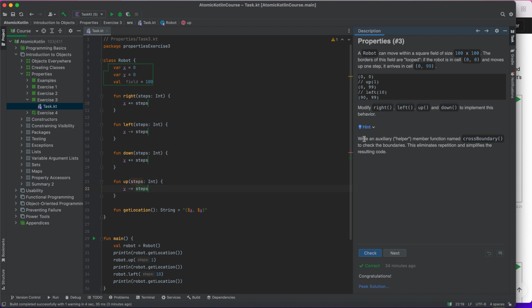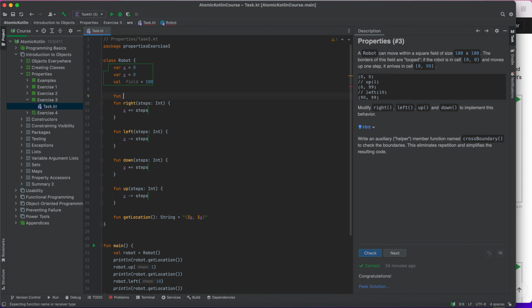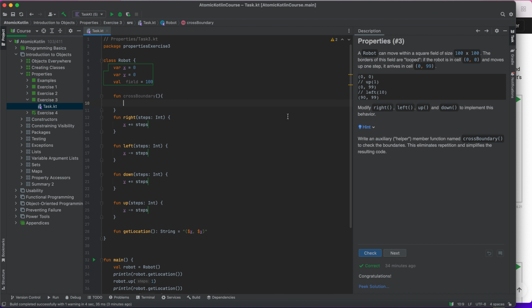What does the hint say? Write an auxiliary helper member function named cross boundary. So let's write a cross boundary helper function to check the boundaries. This eliminates repetition and simplifies the resulting code.